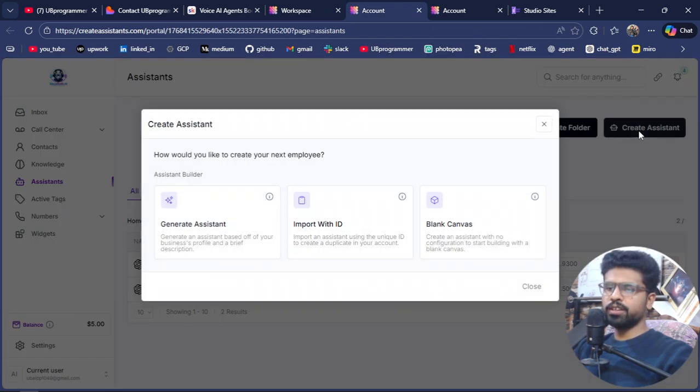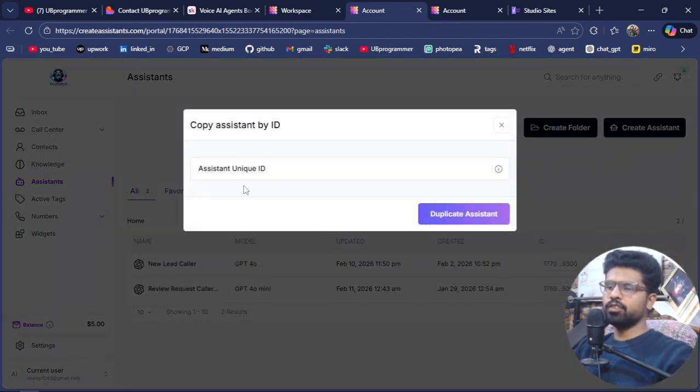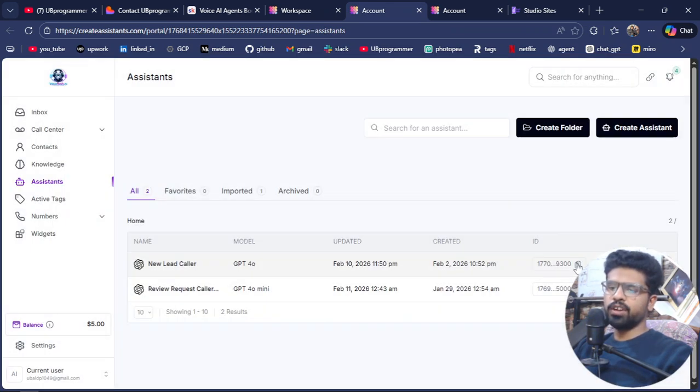So you go into create assistant, you import it with their unique ID. And every agent has an ID which is right here. You just copy it and you paste it. And after that you can change their name or make some little adjustments, obviously, because every client is not exactly the same copy of the other. So you do that, and calendars are already attached. You just give them the IDs of the calendars.